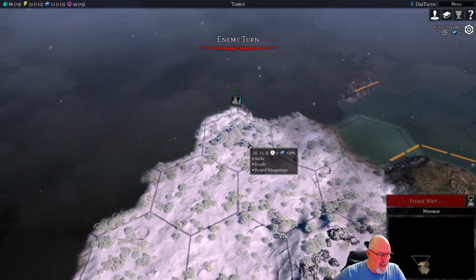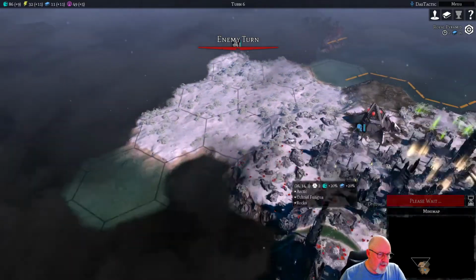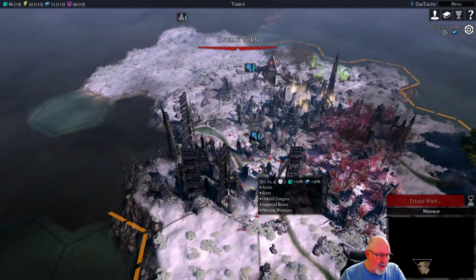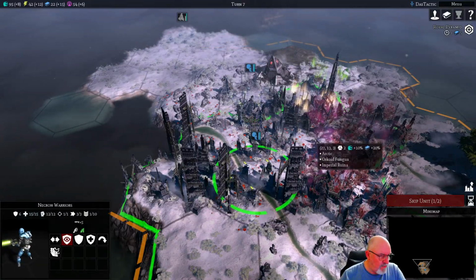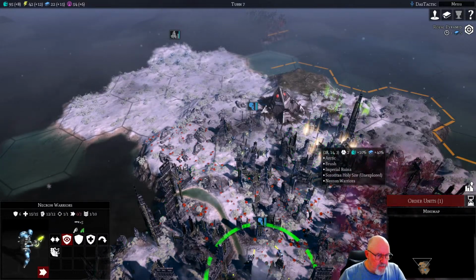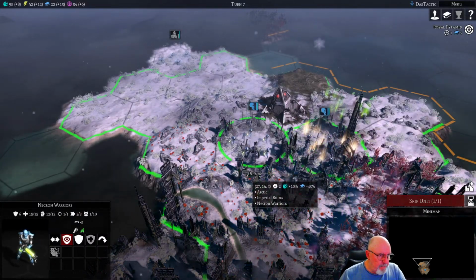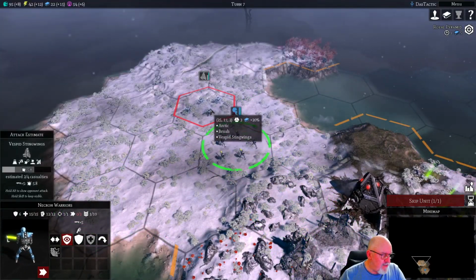So this one is healing up. We can now go after it. And because we get the +2 health coming back into our unit, I don't have to sit back and heal this one up. It's already nearly up to full strength. In fact, it is up to full strength. Let's move that one up. We'll just move this one out. It's going to keep on running.